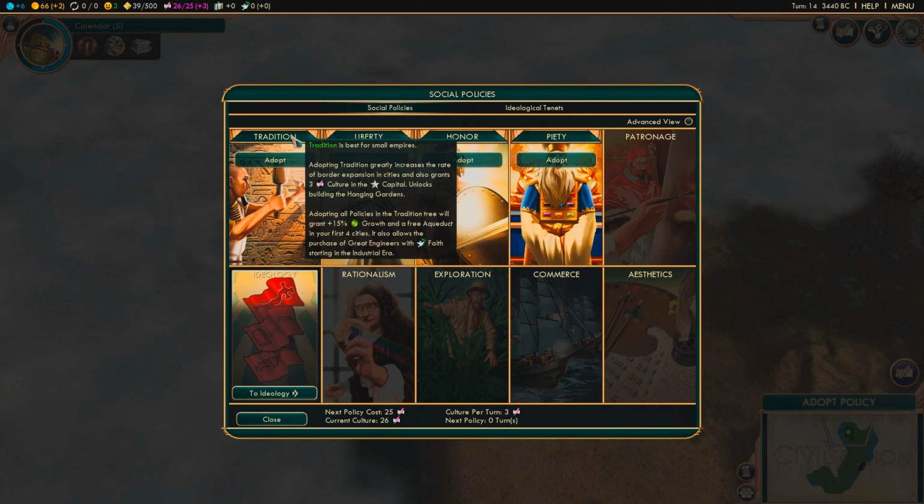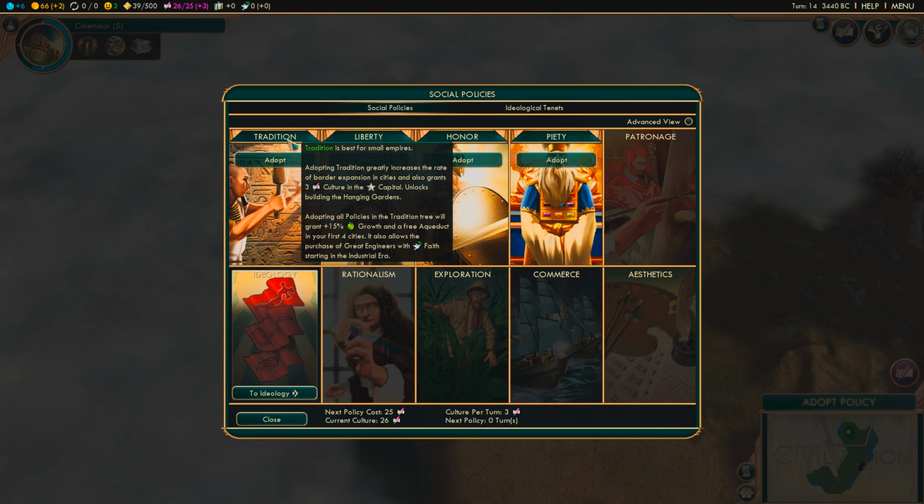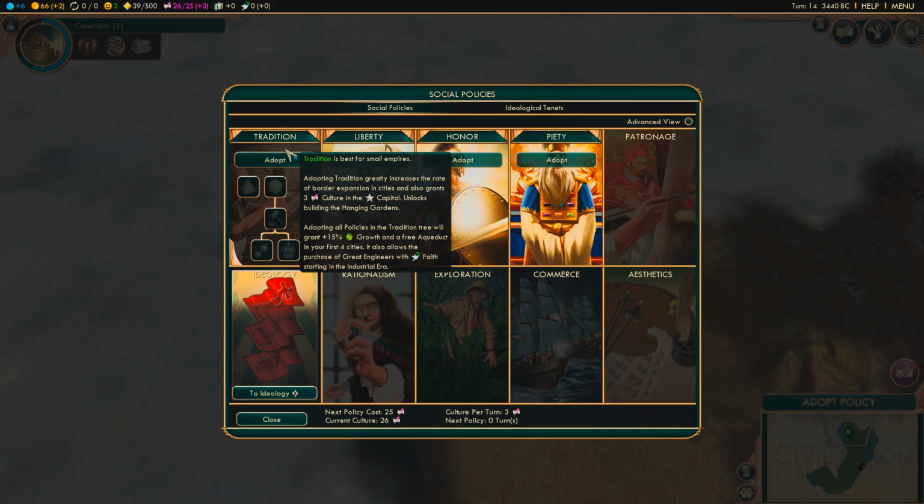The best one for us is going to be tradition, because we are going to be a fairly small empire. We're going to have a small amount of very powerful cities. There's no point having these little weak cities. They're just hard to defend, they're tedious, they're expensive, and they slow us down.